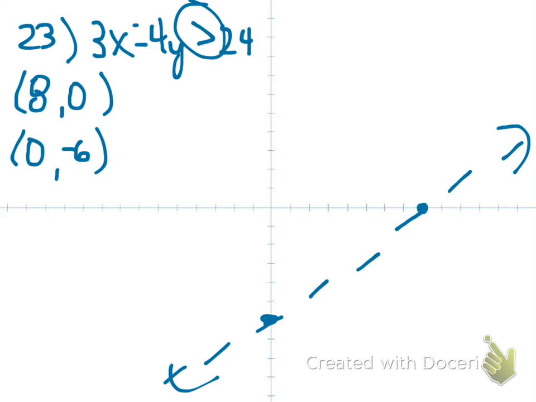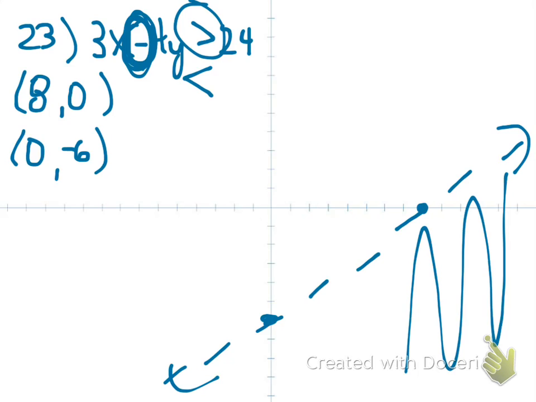This is a rule you might want to make sure you take note of. If there is a minus in front of that y, or a negative in front of that y, that will switch the inequality because you're going to divide by a negative. And so that would switch that inequality and make that a less than. It doesn't matter if it's the x. It only matters the y. And that's because of how you would go about solving that equation. So make sure you've got that correctly set up.